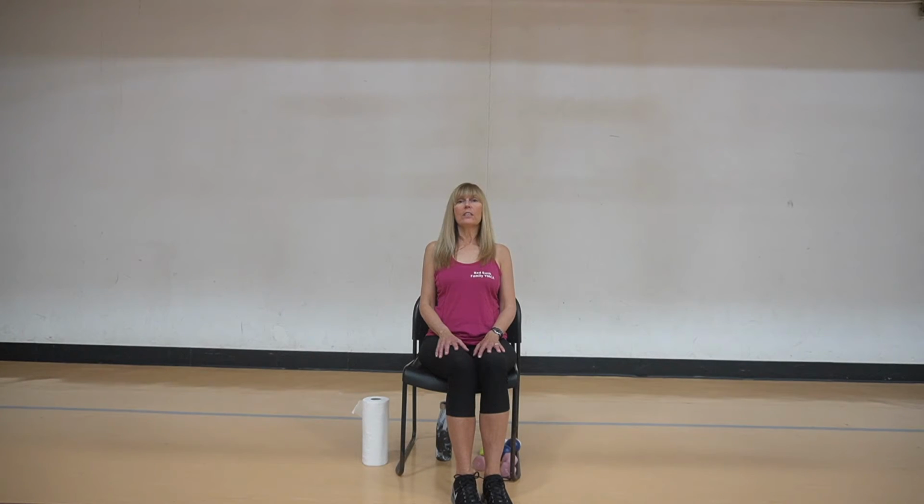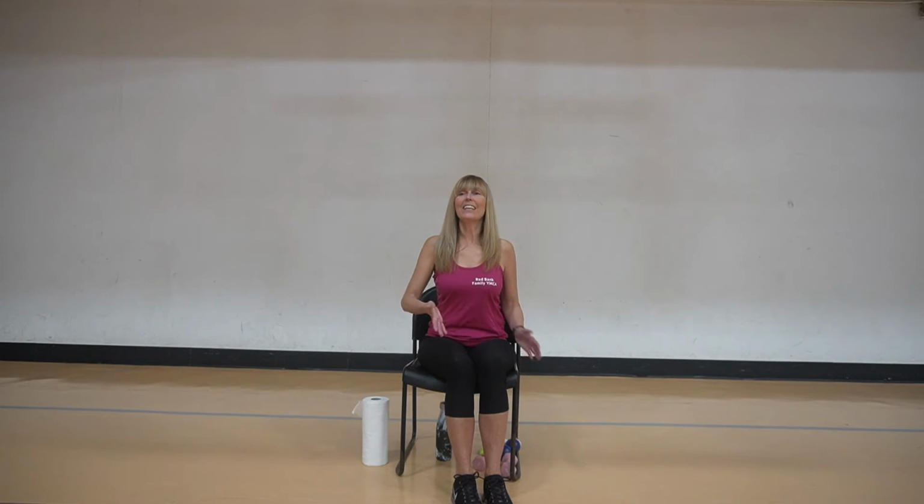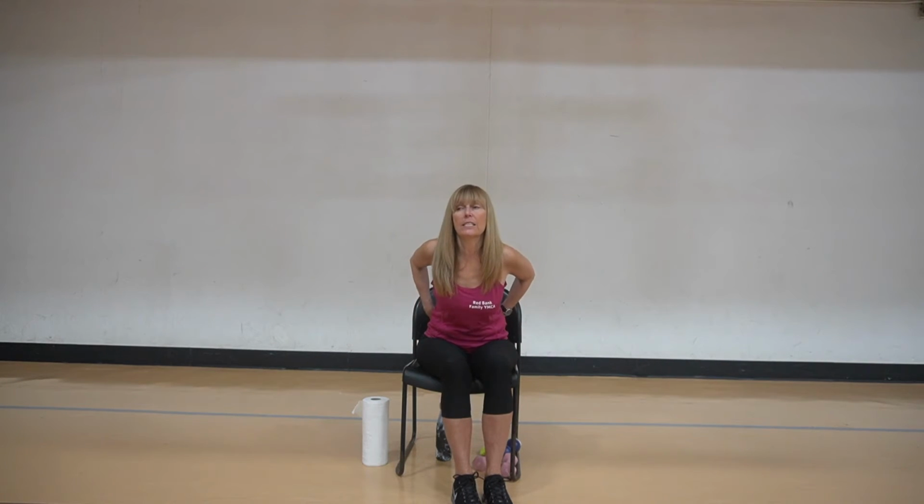I'd like you to just lean back, allowing your body to rest, your chin to come up, draw to the ceiling, and allowing the spine to stretch a little bit. We do a lot of forward flexion, which just means bending forward all the time. This allows the spine to go backwards a little bit and keep everything flowing nicely.